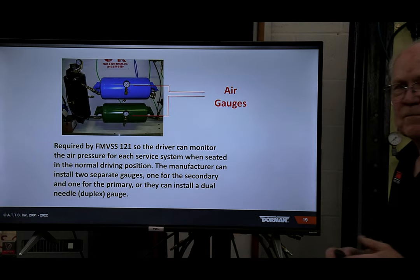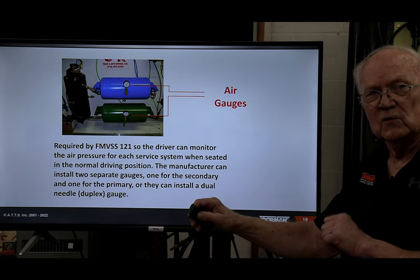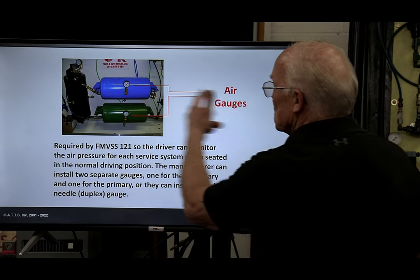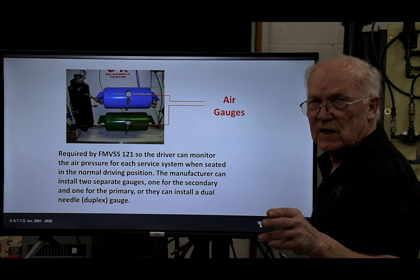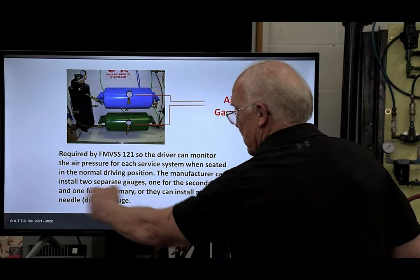So what I did was I picked these slides from my regular 2-day brake course, and I would always be able to slow down, but I'm going to try to cover a lot. These are gauges, again, that you saw on the dashboard, required. The first slide I had on was the Federal Motor Vehicle Safety Standard 121. Remember, all that stuff is in there, okay?